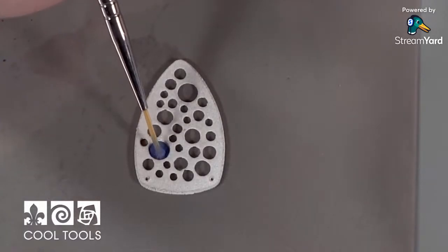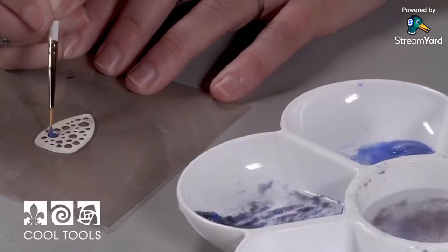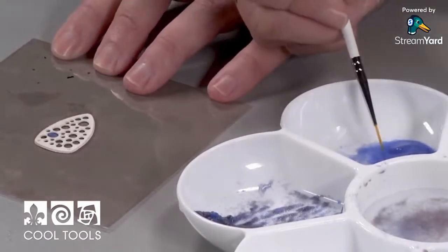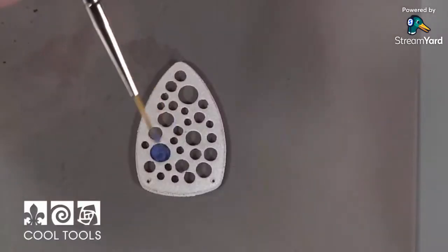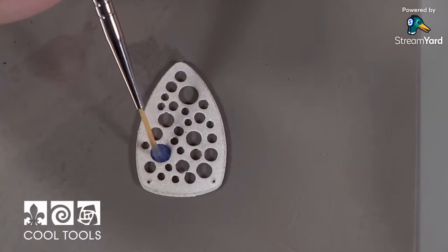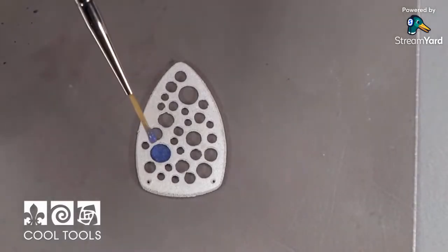Some people like to size their enamel or wash it prior to use. I'm not that particular, but if that's something you're interested in, we do have a video that shows you all about that. Essentially, the thicker particles tend to be more transparent, so people will wash out or sift out the thinner ones. I'm not that worried about it, so I'm just using it straight out of the jar.